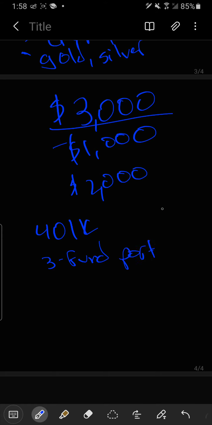And if you guys don't know what I'm talking about, I actually think the 3-fund portfolio is a good starting method, but it does not explain how to actually diversify it specifically, in the sense where it does not explain how much should be allocated in each one of those different funds and which ones specifically. Let me know in the comments below if you want me to make a video about 401k and IRA retirement investing, because this truly is one of the best. It's probably one of the safest ways to actually make money long term, and it's been proven time and time again. This is the simplest way I can do it. So 401k, so 3-fund portfolio. Right there, you're diversifying, okay?